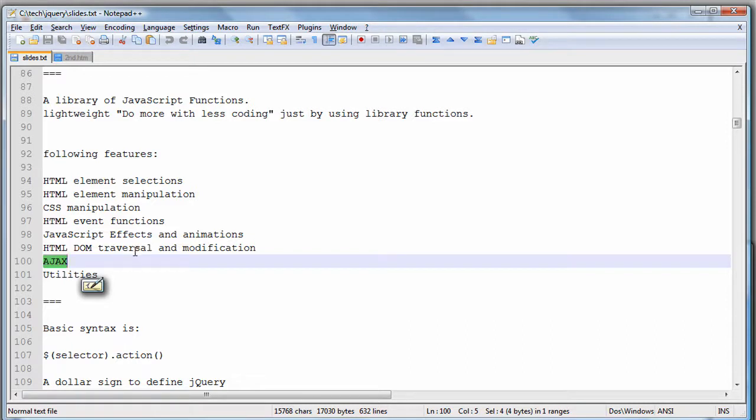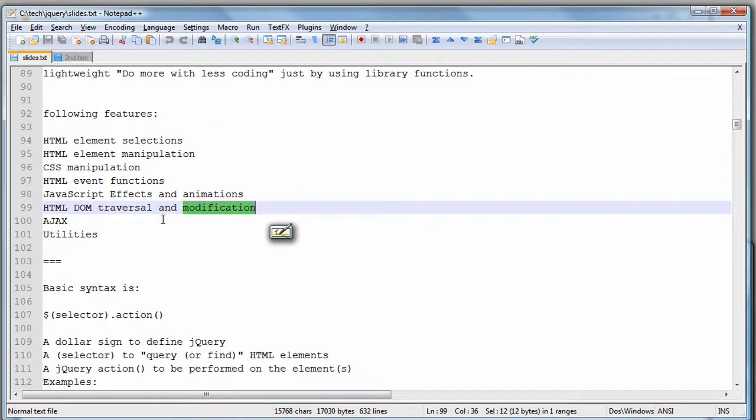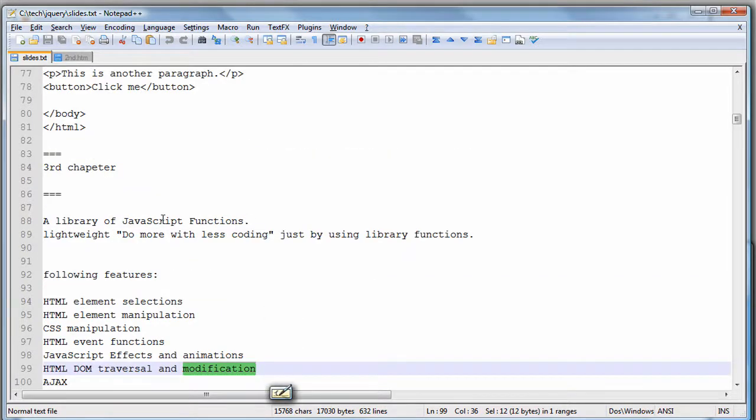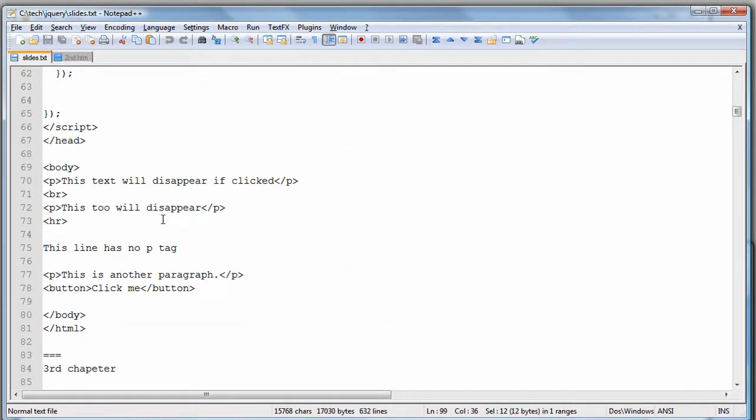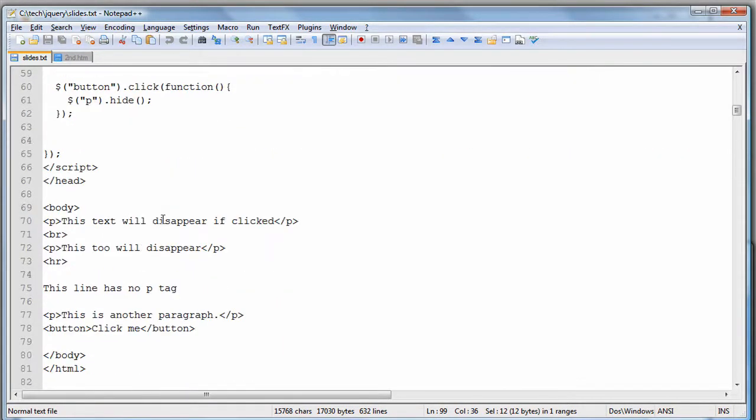What that means is that when your page loads, it's basically a DOM, which is a document object model. If you have not heard of this term, you can do some googling around it. Basically your DOM, which is your HTML document, consists of several elements in a hierarchical manner, and jQuery makes it very easy to traverse that hierarchy using its selector method and actions to do modification. Now let's take some more examples of how we can access elements and what different things we can do.